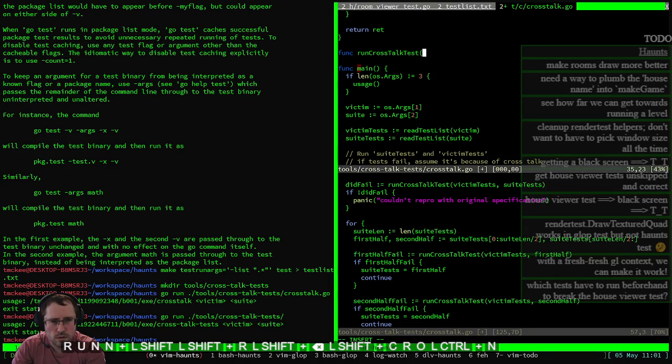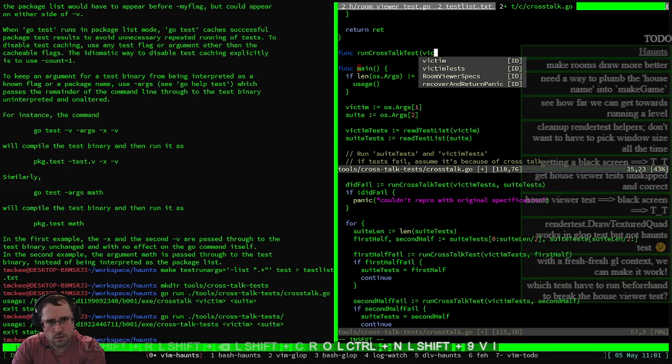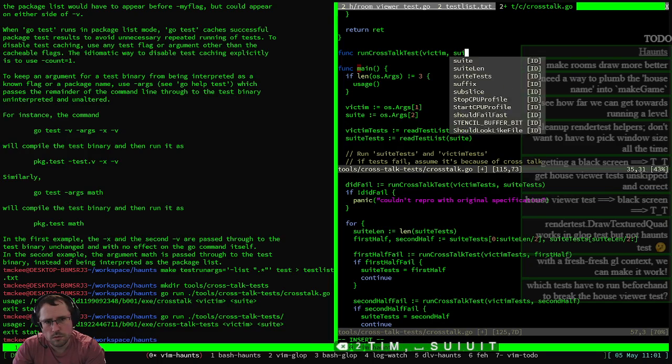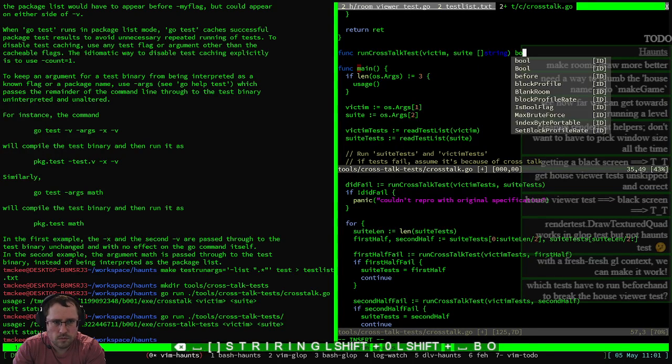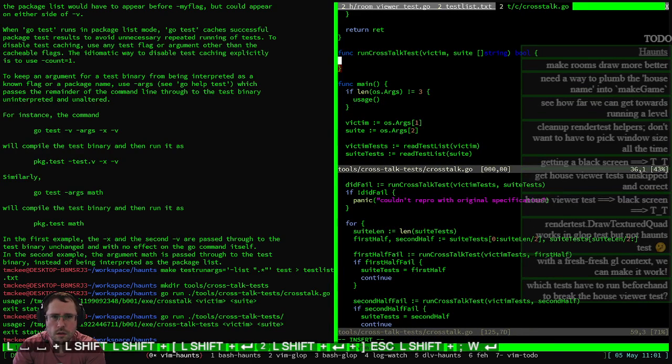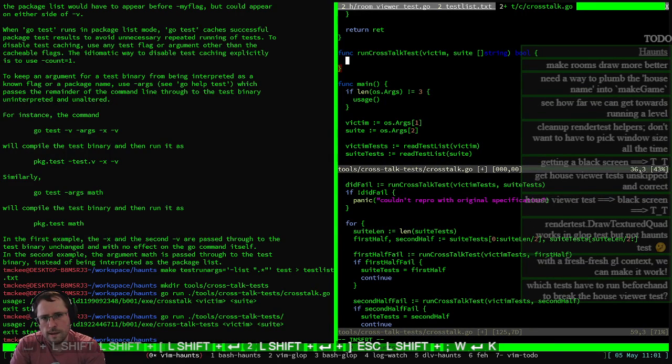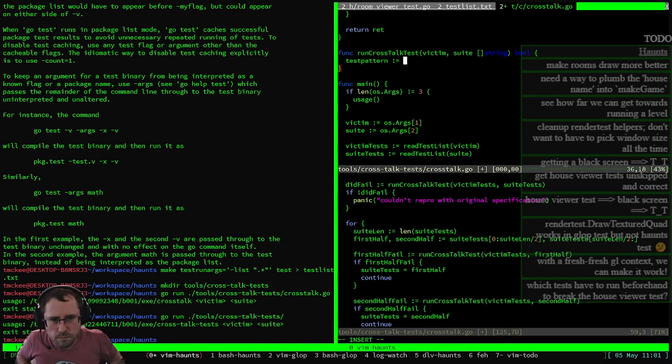Crosstalk test, victim, and suite. So test pattern is, we need to build a regex that matches these strings.